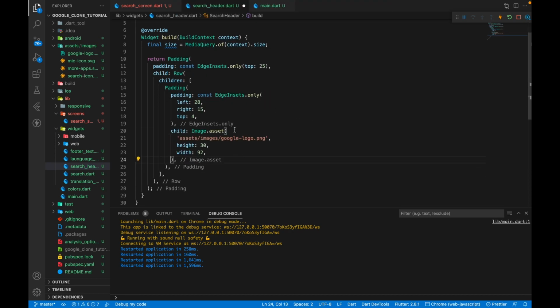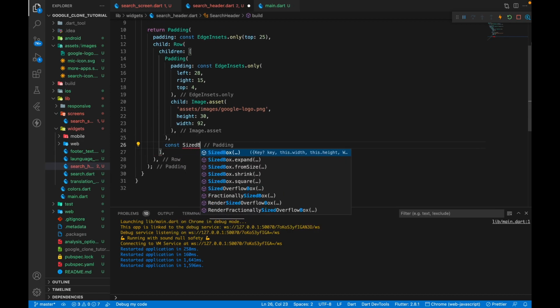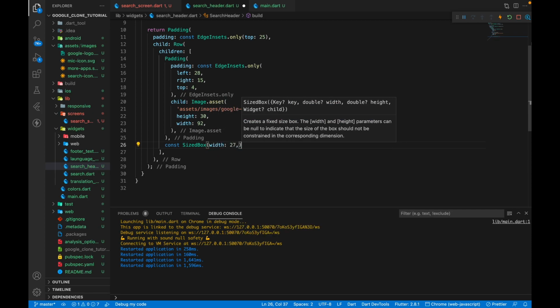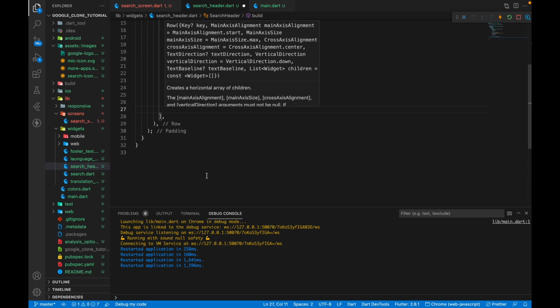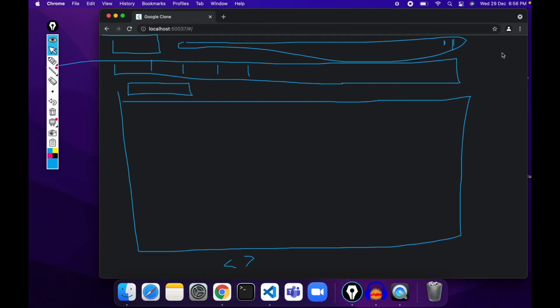Cool, let's format the document. And after that, after padding, we will need a SizedBox. So let's say const SizedBox of width 27. And after that, we will need our TextFormField. So let's create that. As we know, the TextFormField extends to all the width that it gets.